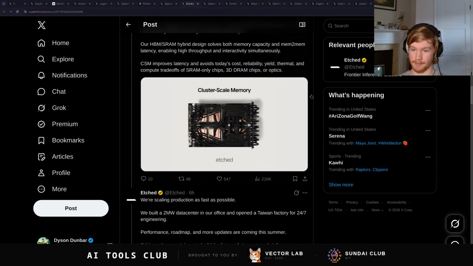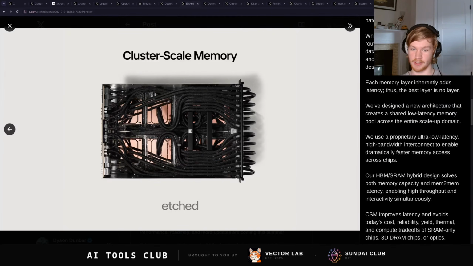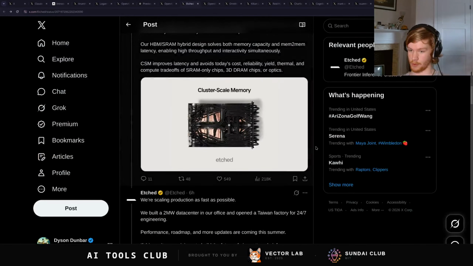But that's what all of these cables are for. Most of these aren't power or anything. I believe these are actually all memory connectors and networking connectors. So their whole idea is that they're trying to remove as many layers in the memory hierarchy to just basically dump the memory into the GPU and give it to it as quickly as possible and as directly as possible. That's what the majority of these cables on here are actually for, is memory delivery, not power or cooling.